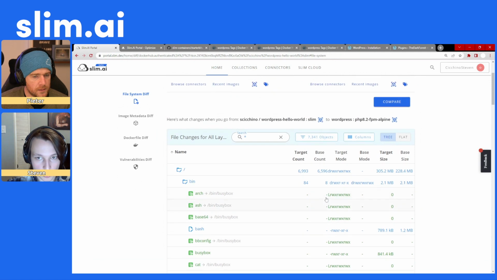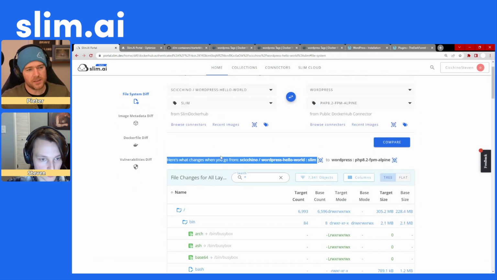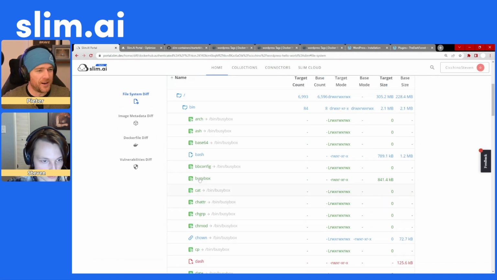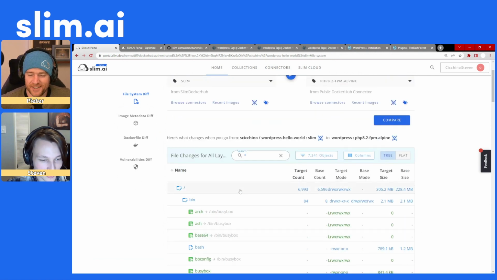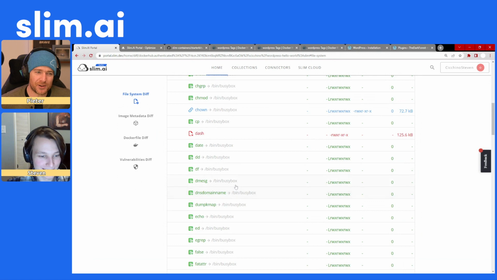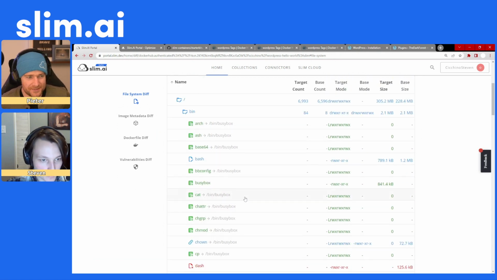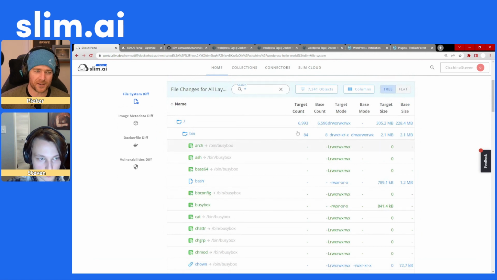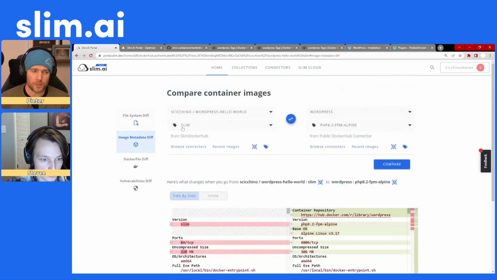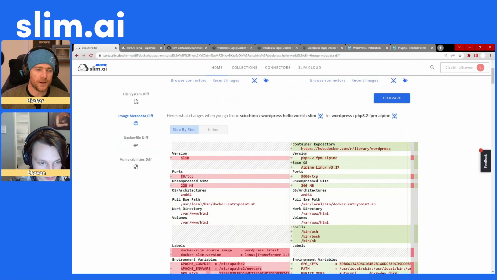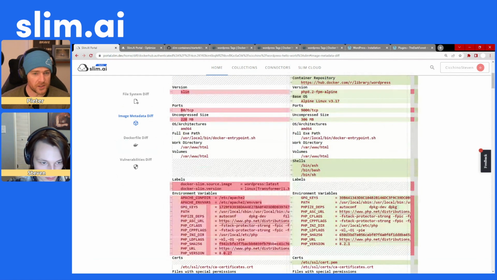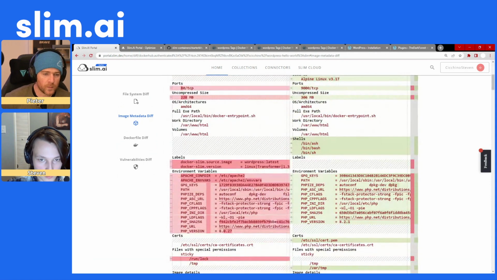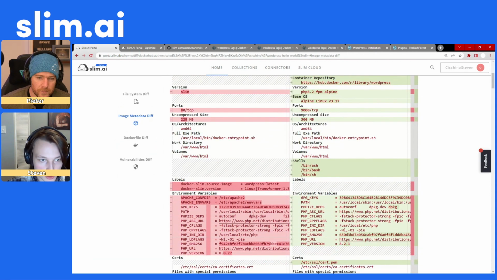BusyBox is an Alpine thing, right? I think Mark explained it to me. Martin would have helped out. Martin's like our Linux guy. He would have known. BusyBox is like the kernel, I believe. Somebody will have to fact check me on this. It's like a very minimalistic kernel, or part of the operating system that allows Alpine to be very small but also very secure, being built on BusyBox.